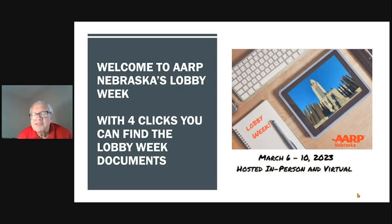Now, you can access the volunteer portal 2 ways. You can use a mobile device like an iPad or an iPhone, or you can even use your laptop or your desktop computer at home. As I go through the slides, just please notice the heading, because I'm showing you different views of what it looks like.